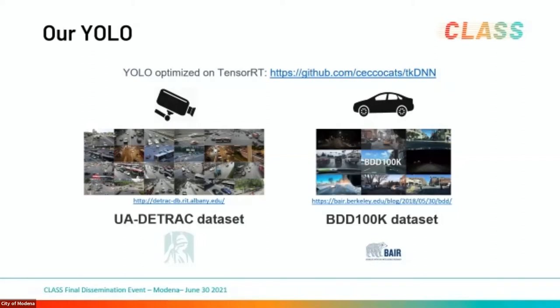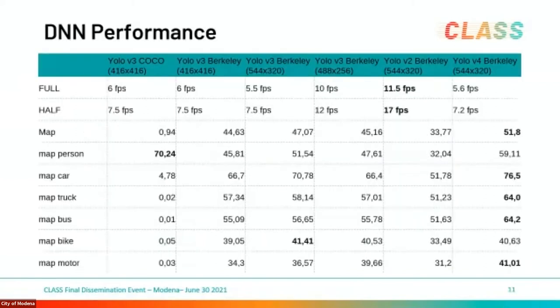And therefore, we have trained many different versions of YOLO to be able to provide the maximum accuracy in the detection for the different use cases that we are solving. And we have different performances. Since in class we are interested in real-time capabilities, we have to be sure that the version of YOLO that we are using is not overpowering our device, or at least that it responds to our real-time request in a suitable time.